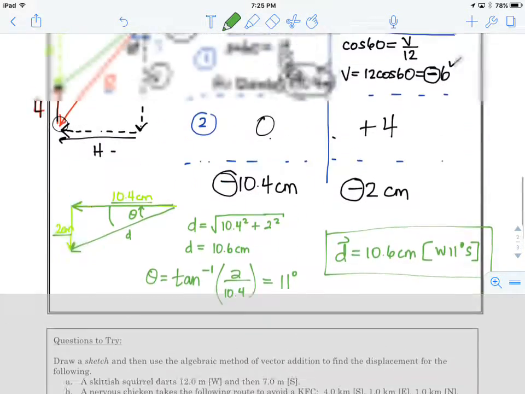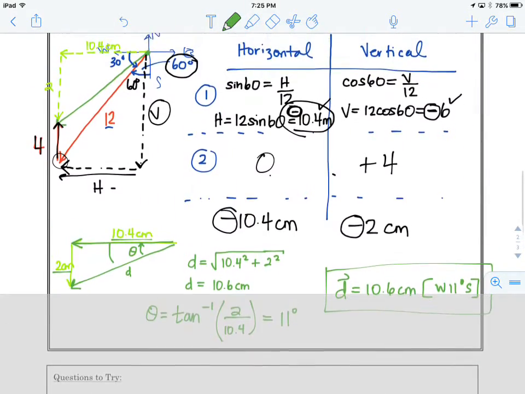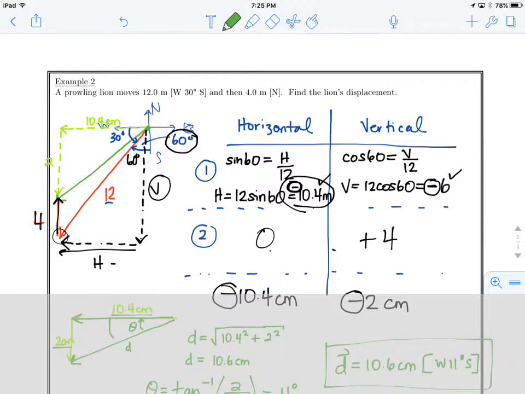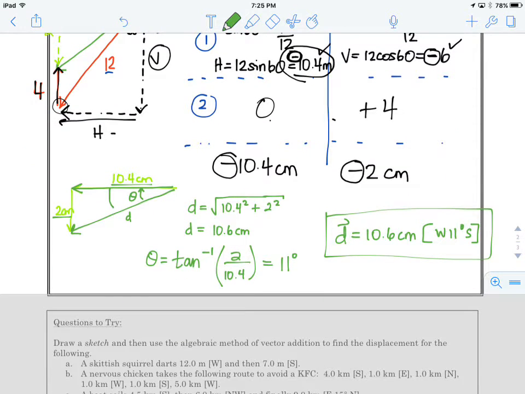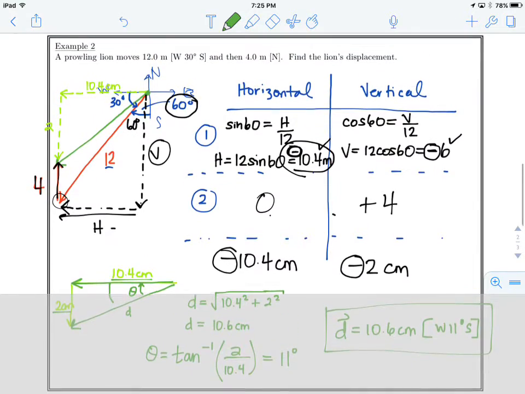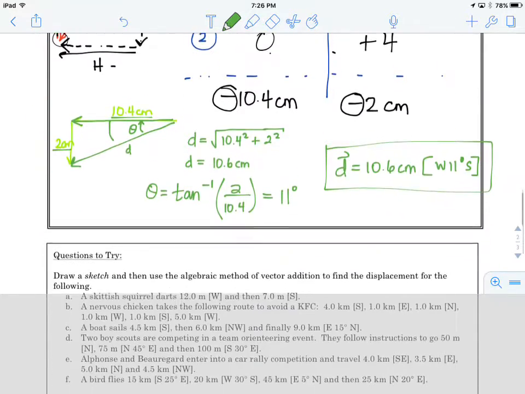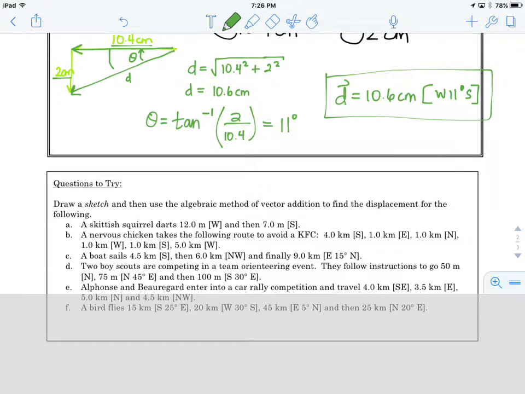So, like I said, when you look at this problem, it's involved. And this is only 2 vectors. We could add 3, 4, 5 vectors together. But a question like this is involved, and it takes a lot of steps, and it takes a lot of careful work. There's a lot going on in this, and that's why they're very rich problems. We're going to work for almost the entire period tomorrow on this kind of stuff, and then we're going to try a couple quizzes. So these questions to try, I would not suggest doing those today or tonight. I would say wait, because this is what we're going to do in class together tomorrow to get ready.